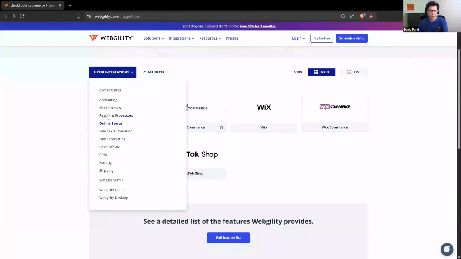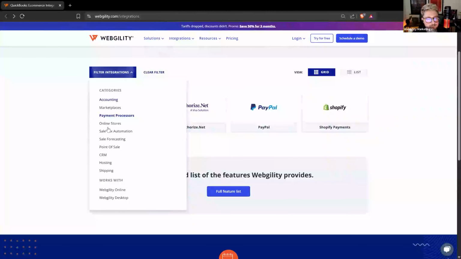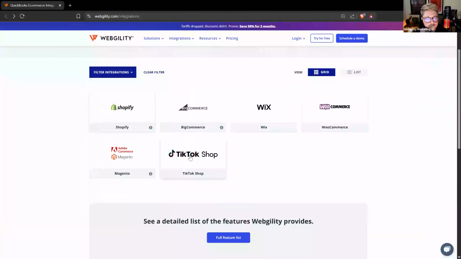Like right there, you see TikTok Shop. You see Stripe. Oh, let me go back to online stores. There we go. And you'll see some of these, like Stripe, it's a payment provider, but also it's a POS. So there's different things that can be set up here, like TikTok Shop. That's a plugin that comes in on your website.